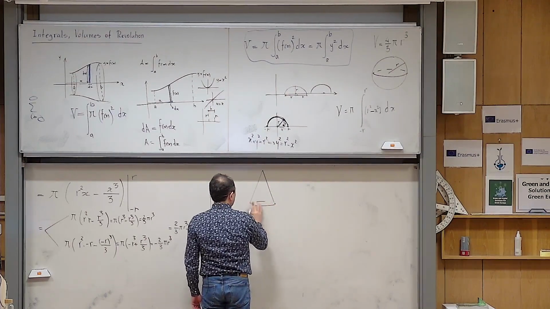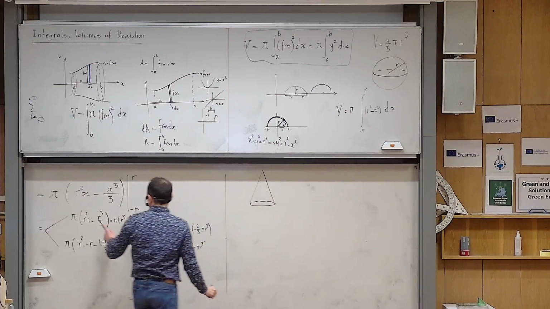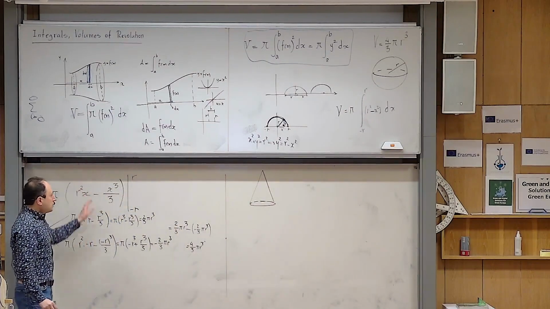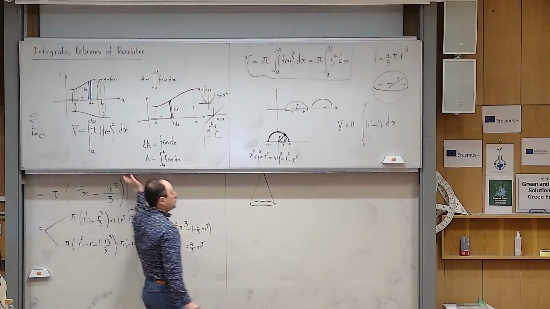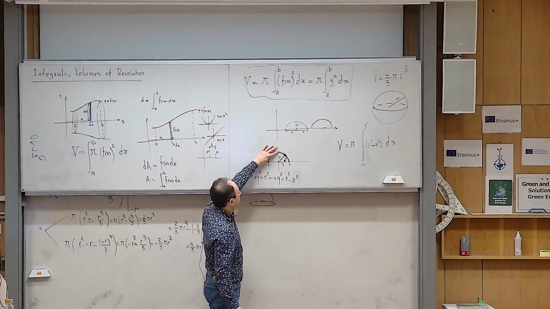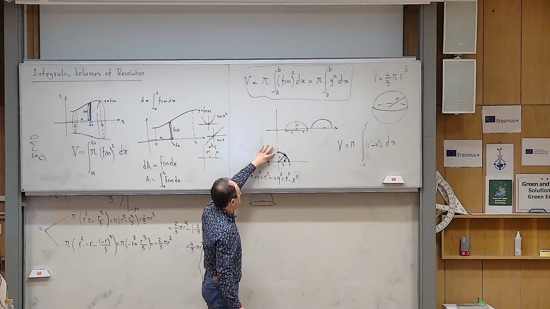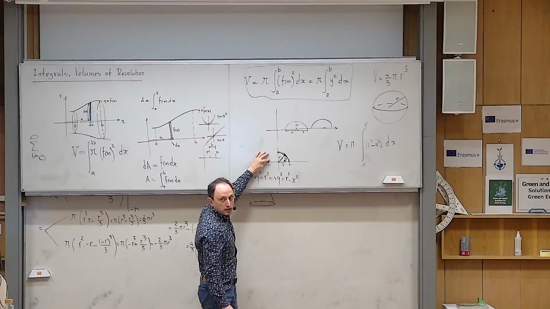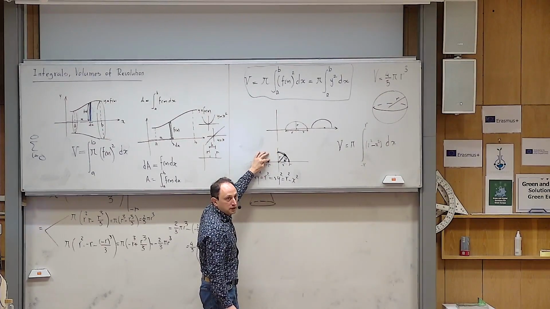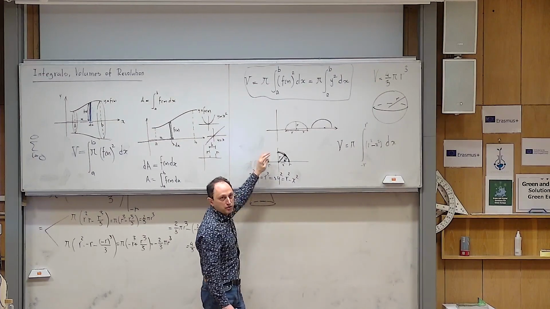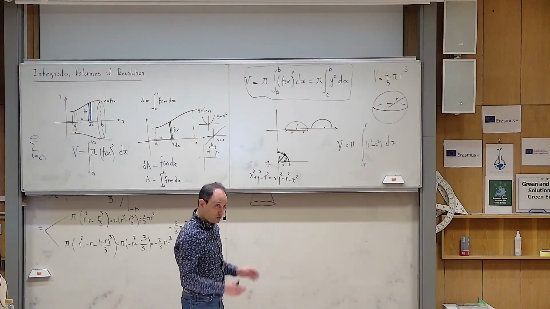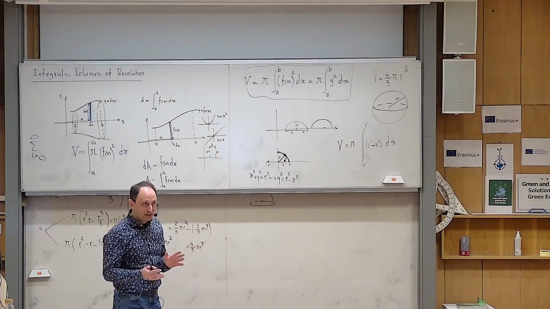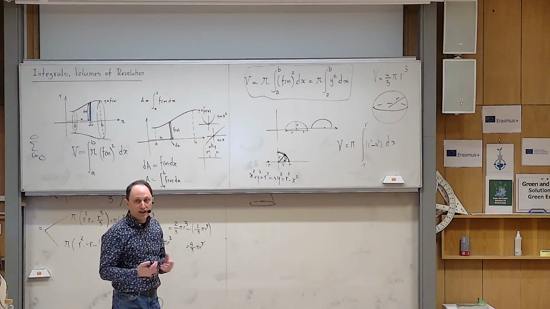By the way, before starting this, let me say something about here. My preference was not doing it like this. My preference was not going from minus r to r. I would prefer to rotate only this bit. But if I rotate this bit, what will happen? It gives me a hemisphere, not the whole sphere. Then by symmetry, I just multiply by 2. So whenever you are doing these kinds of calculations, try to exploit the symmetry as much as you can because it will facilitate your calculations.